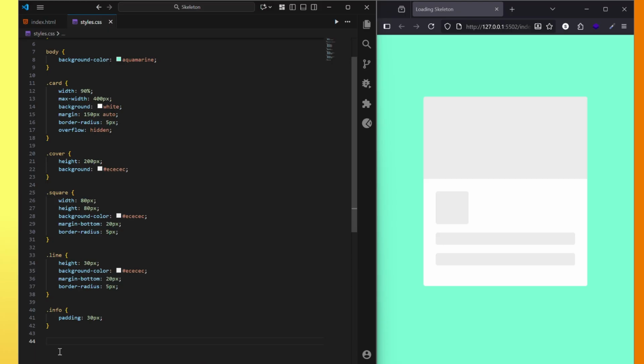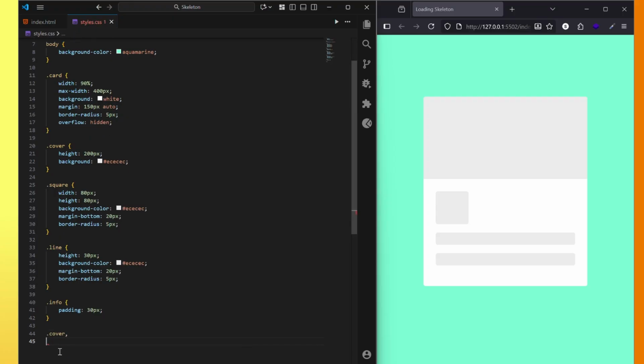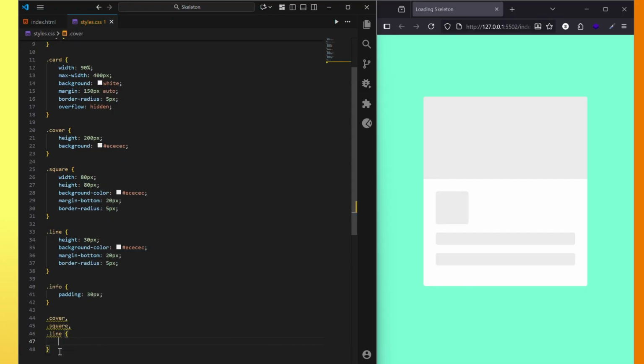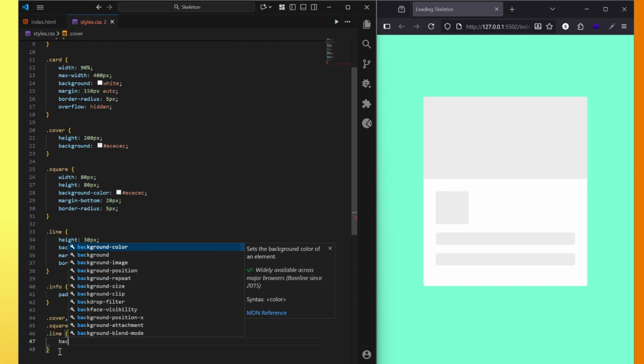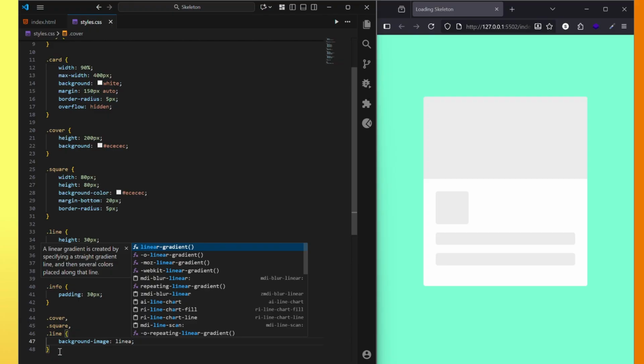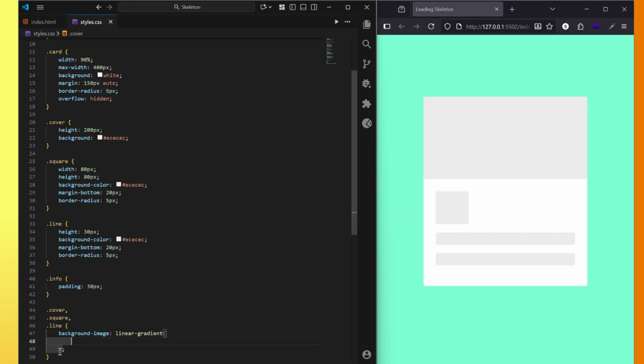So to give off the animation that it has, the shimmering animation, we select the cover, all of them, the square and the line. So we give them the background image of linear gradient.